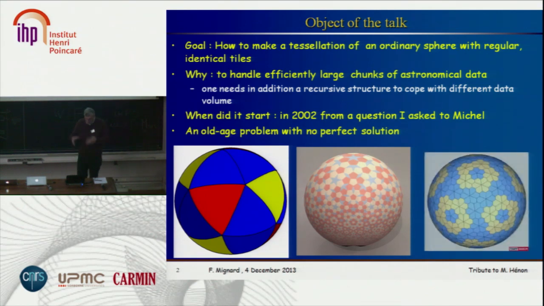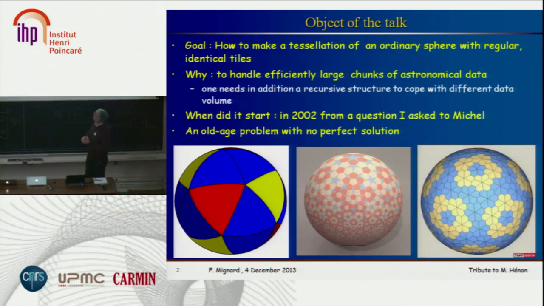And then you have this one I discovered again on the internet. I've not looked at it in detail, but it looks very promising. It's a way of tessellating the sphere with regular shapes, but it does not offer a recursive system, in the sense that you can divide this structure further into smaller ones which would have exactly the same shape. So this one is interesting. Again, you have in general hexagonal symmetry, but sometimes, for example the blue one, is pentagonal. It's unavoidable in some sense. Even our solution will have this kind of defect because it's impossible. So this is the object.